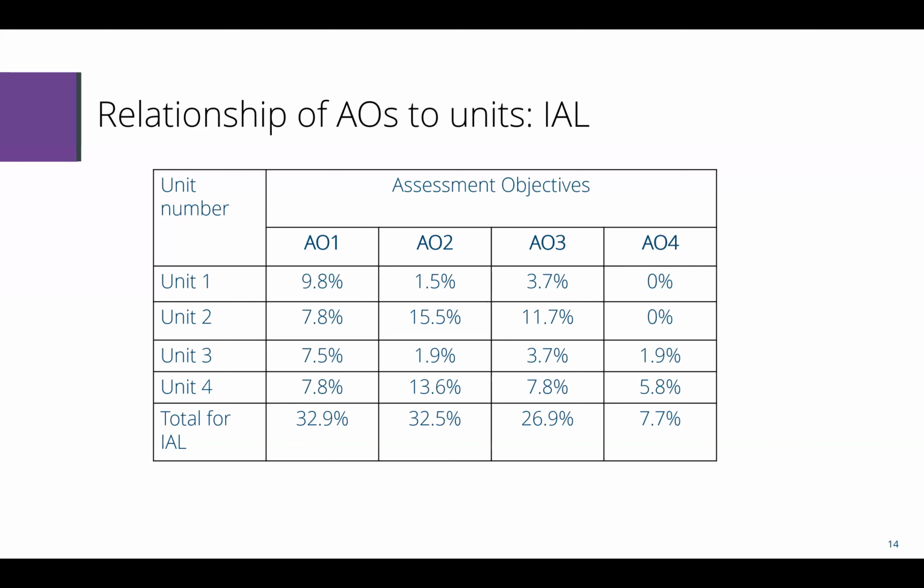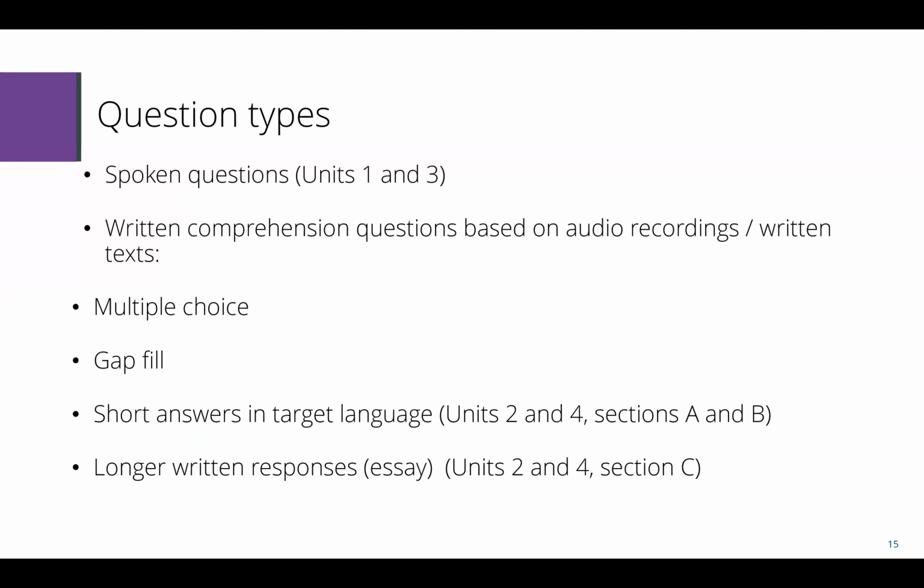There's a lot of detail about this, and what I would say is it's important because it's what we test every session. Now, in terms of the question types, we have quite a wide range of question types. There are obviously spoken questions, the ones that we use in the speaking test in the Unit 1 at AS and the Unit 3 at A2. We're going to look at those, at how that's assessed.